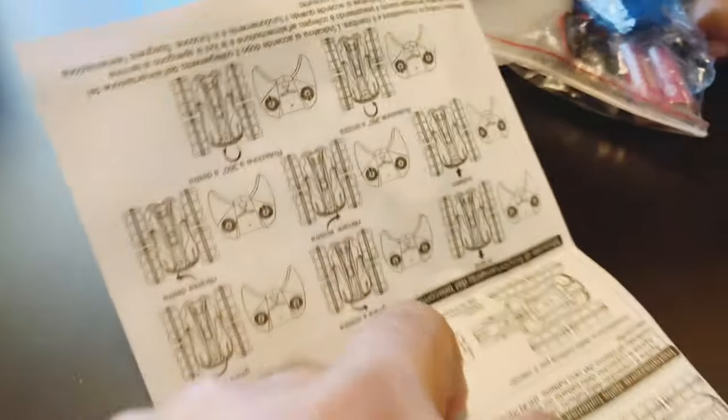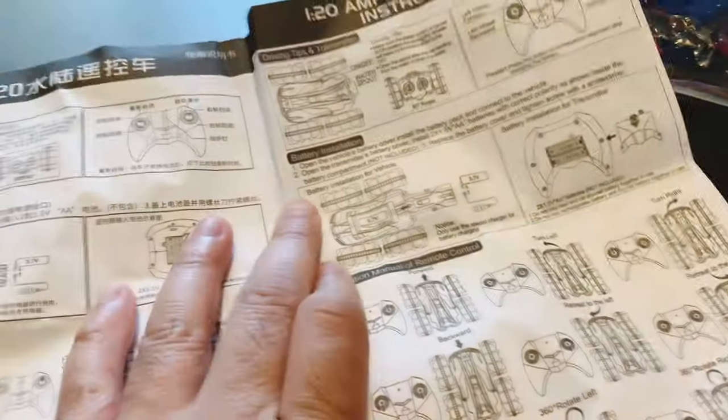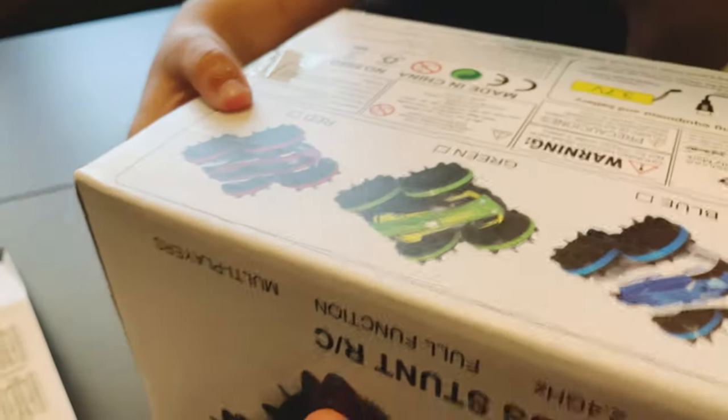And let's see how we have to charge it. Oh, it says in Chinese, I believe. No, not Chinese, it's English. And Spanish, I believe. He said it has different colors. Different colors? Blue, green, red.